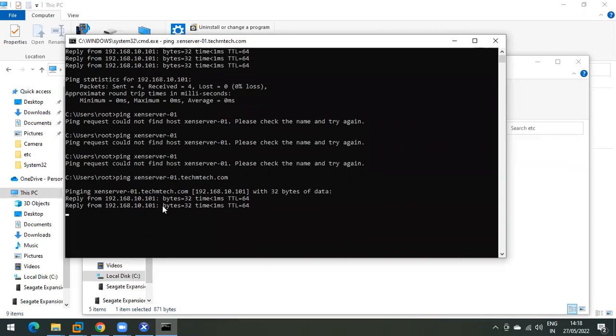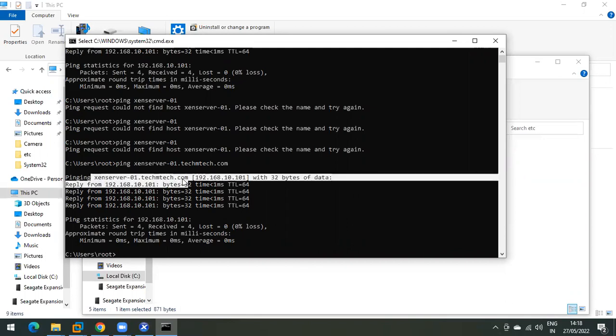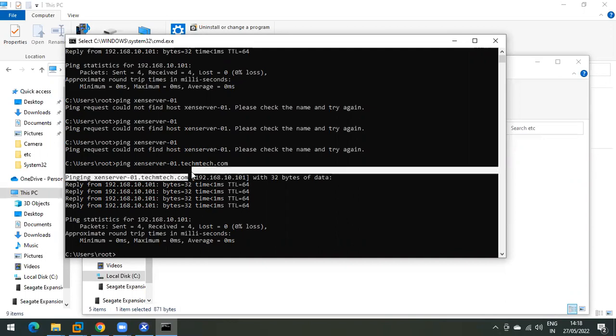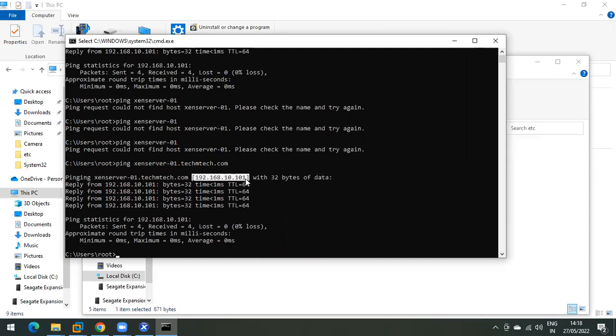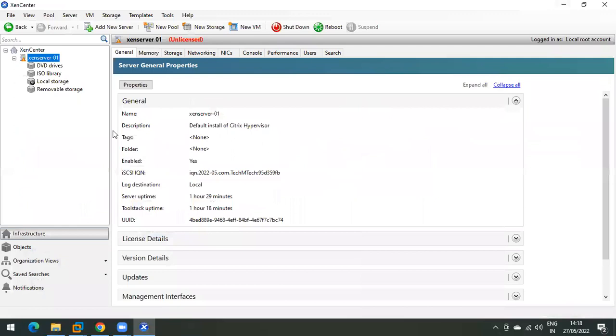As you can see now, what is happening when I'm pinging that host name is that my host file automatically redirects the host name to this IP address, correct? That's what DNS is doing, resolving name to IP address. That's the basic function of DNS. Okay.